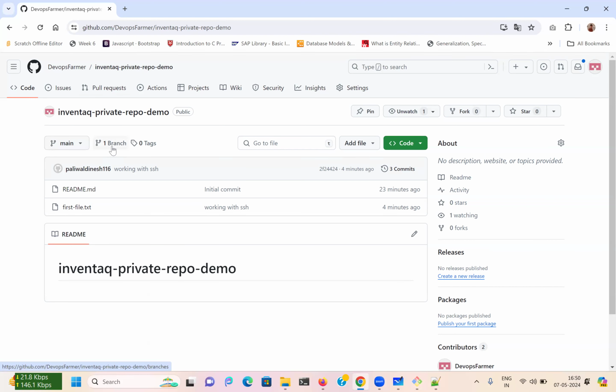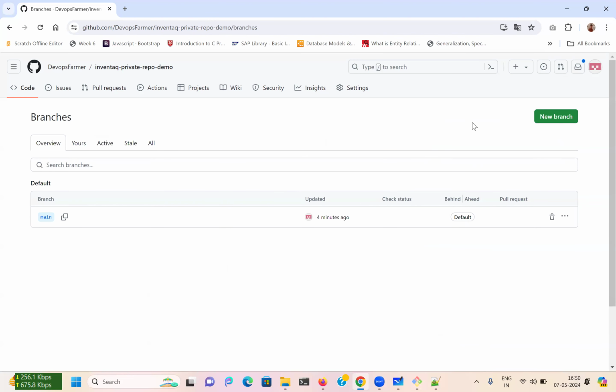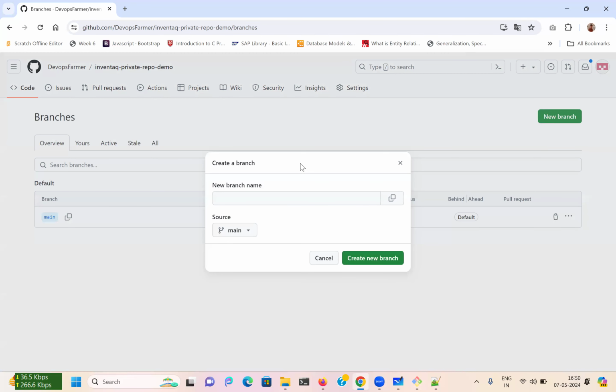So, first option, you can go to this branch, where it shows branch, and you can click on new branch. Okay, so let me click on new branch. Now it is asking what name you want to give to this branch. Regarding naming convention, you should not give your own name here, like Mahesh or XYZ or Tom. It will not stop you, but that's not a good way. Instead, we use some naming convention.